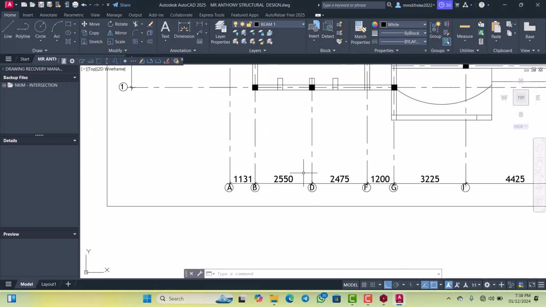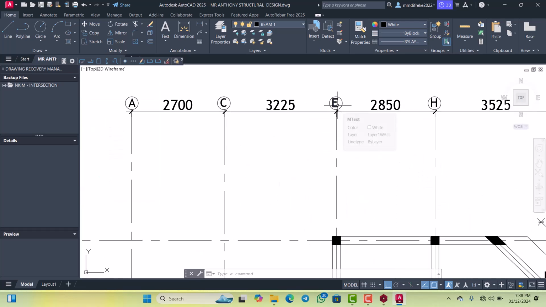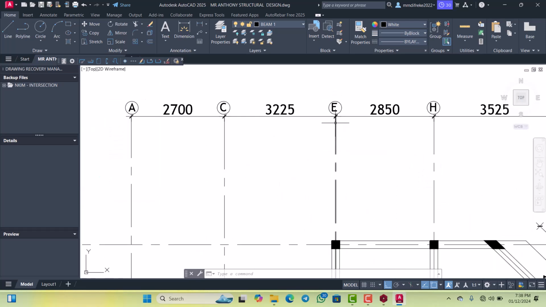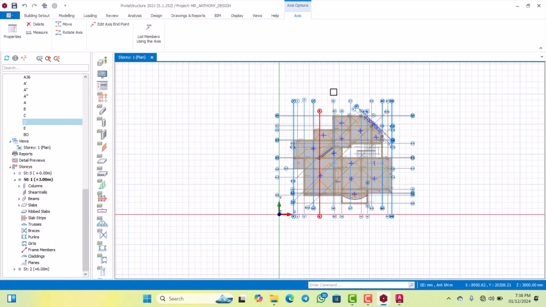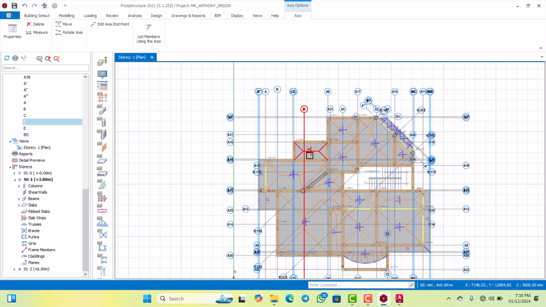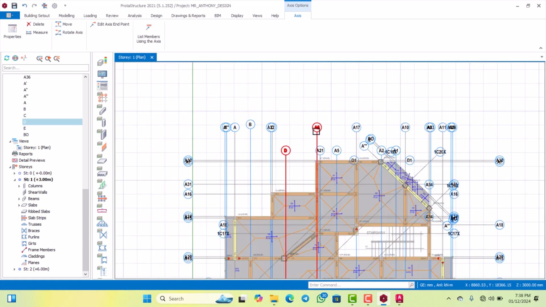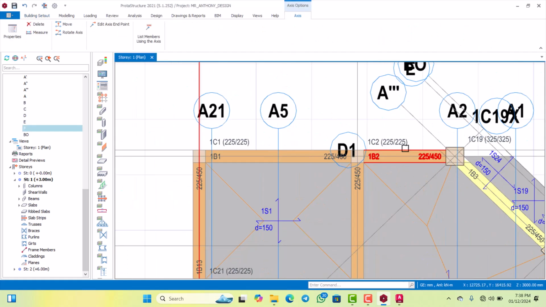So we look at the next one. The next one is E. This is our E. So we change this to E. Okay, it's not changing, meaning that there is an E somewhere.